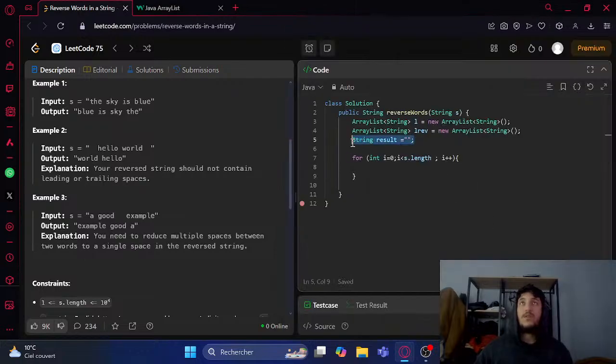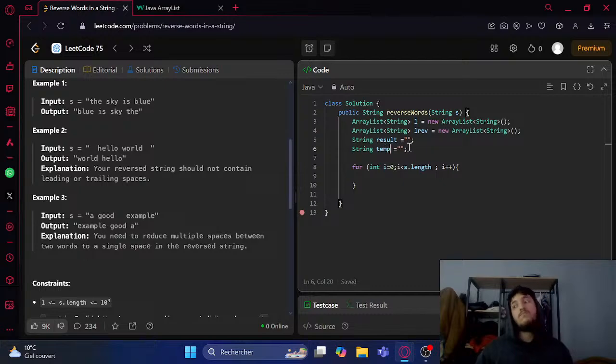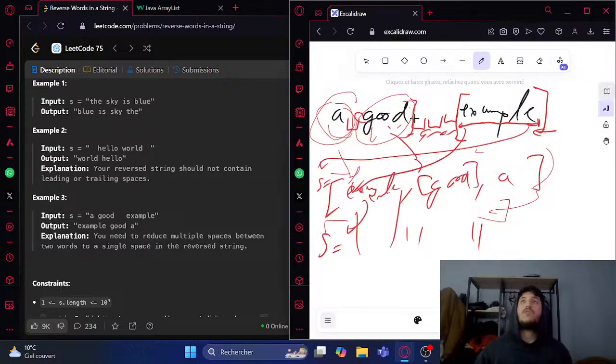Okay, so I'm gonna make it temp. I have to initialize it. Every time I have a space.